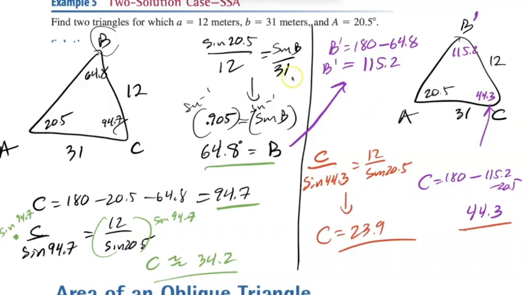That's how you do two triangles. You solve the first triangle like normal, and if you want the second triangle, you take the first angle you find. That's your new B. In this case, it's B. You do 180 minus that angle. If you can make a triangle out of it based on the angles, then you have a second triangle. And you just have to solve that second triangle the same way. That's a two triangle case.